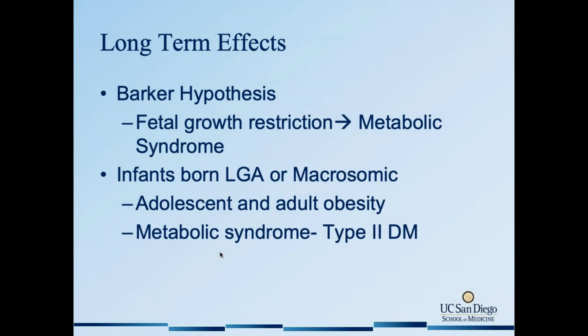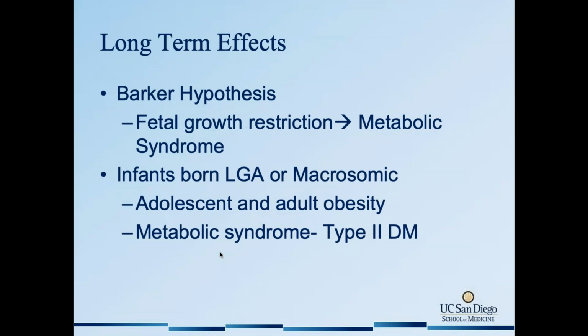There are also some concerns about the long-term effects of hyperglycemia for the child later on. And Barker was the first to hypothesize that what happened in the womb had an effect on your future health. He took a cohort of men who had coronary artery disease and metabolic syndrome, and compared them to healthy controls. And he looked back at their birth certificate data and noted that the men that had metabolic syndrome and coronary artery disease were fetal growth restricted at birth compared to normal controls.